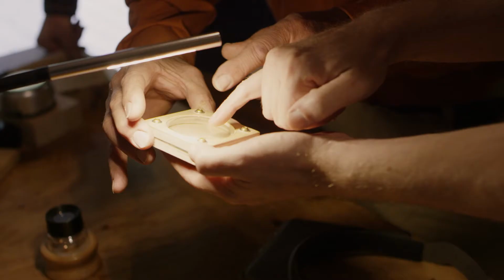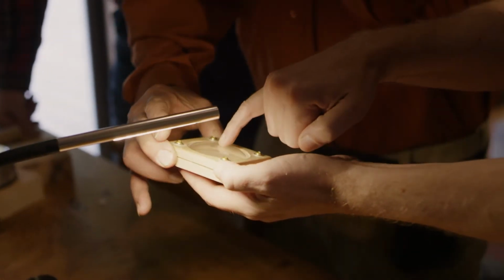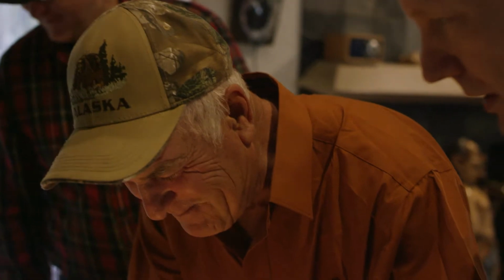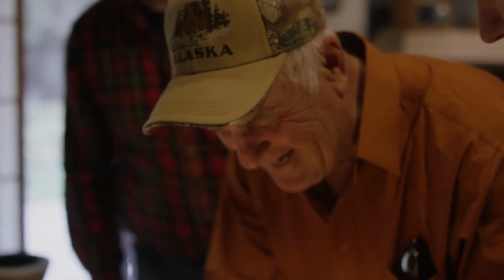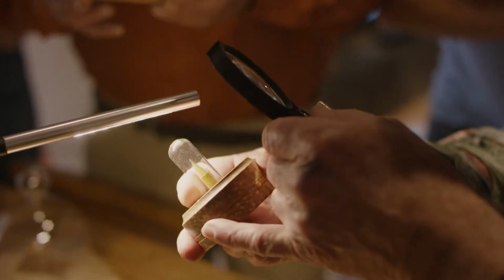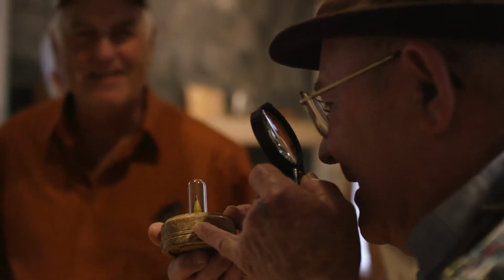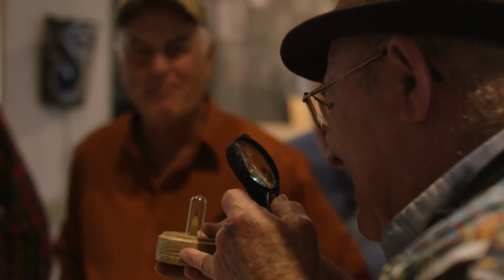Now that's the big one. That's next to the big one. Next, about a quarter inch that way, is another speck. Oh my God! That's the small one. I thought there was dirt on the lens. And then you give them a magnifier, and it's like, there is something there. Oh my God! You see it? Yeah, I see it. Isn't that amazing? There's a goblet on top of that pencil.